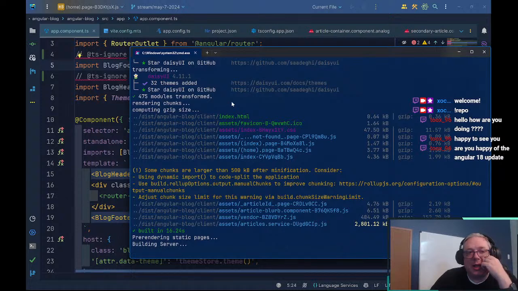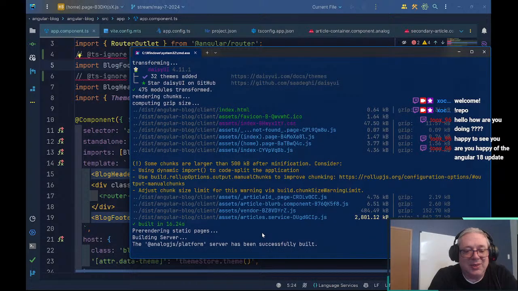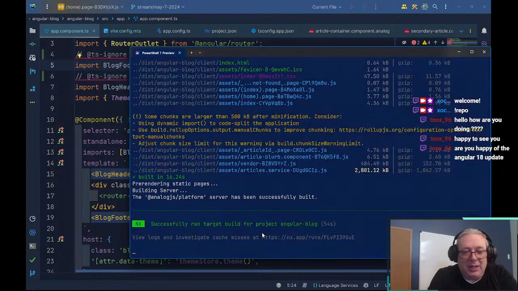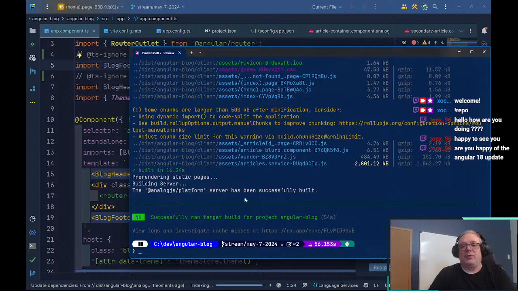I don't know why I can't get those Analog files to be recognized outside of the server. But it is kind of, I hate the saying, but it is what it is. And it successfully built our files for us.